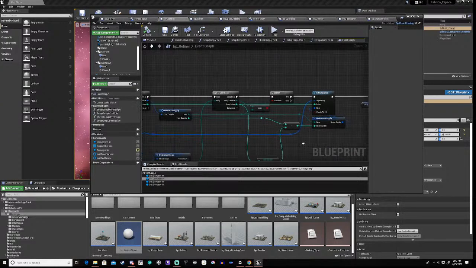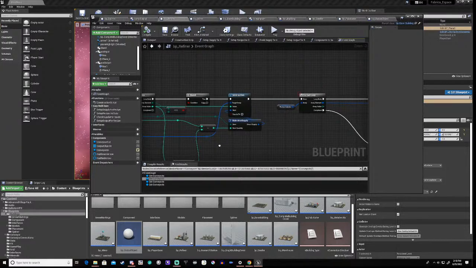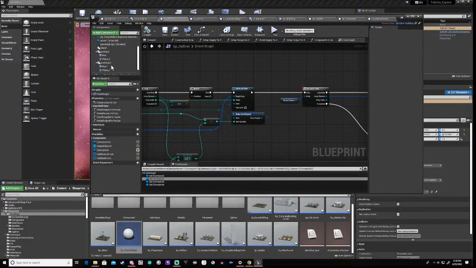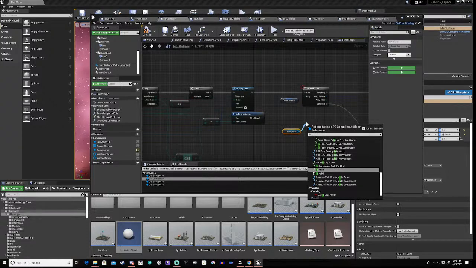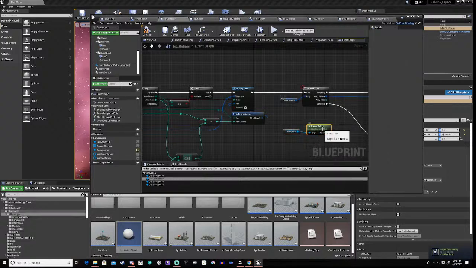So what we should do is do that check on the comp input here. No, that's not it at all.